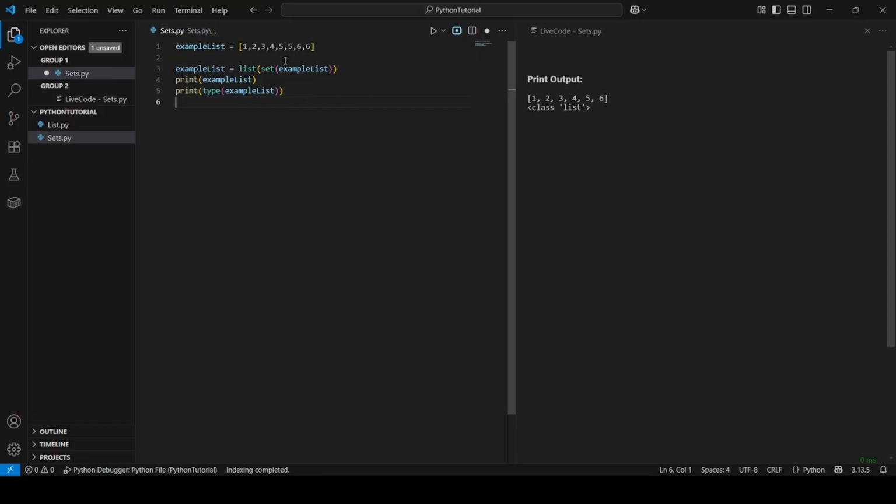One last bonus tip is that if you have a data format already in a list, and you want to remove any duplicates, you can wrap the list as a set and then return it as a list. This will delete any duplicates, and as you can see, it can be returned to a list format.